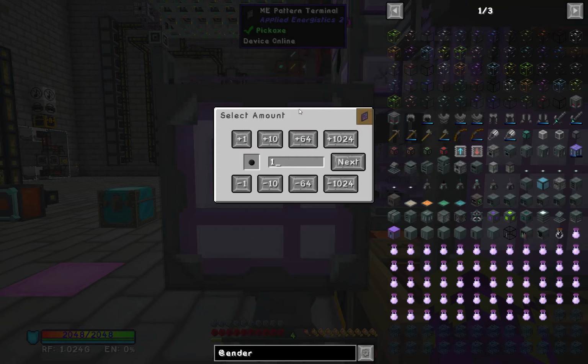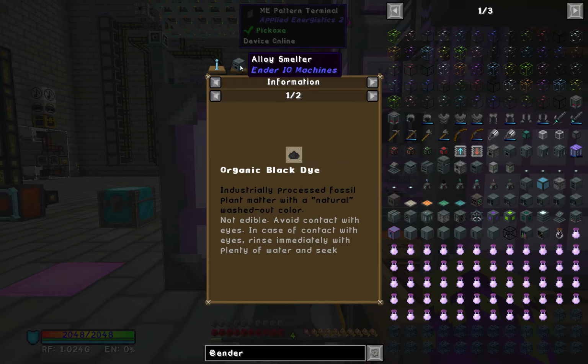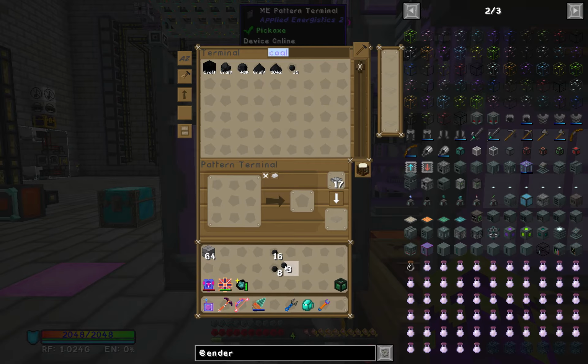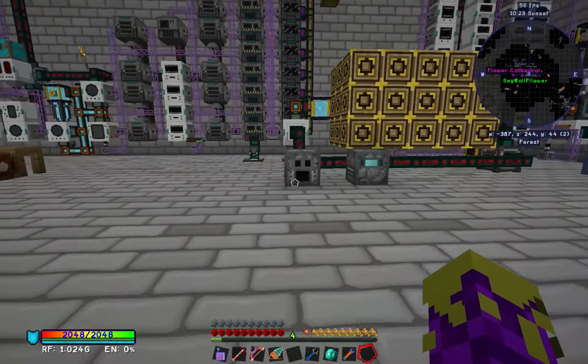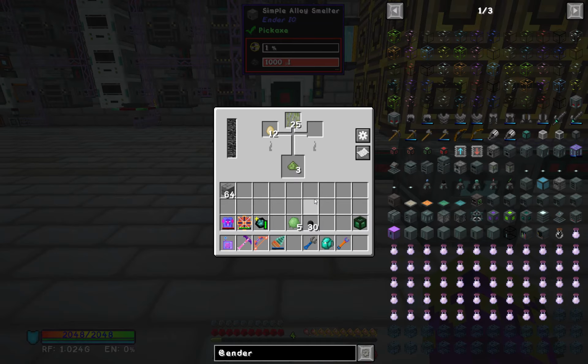Okay, now let's just get like 64 of these. Now, black dye is 6 of those plus a slime. So there's that. I need like 5 slime. Give me 64 of those. So there's 5 slime. Going in. Let's grab what we've got here. There's some organic green dye.